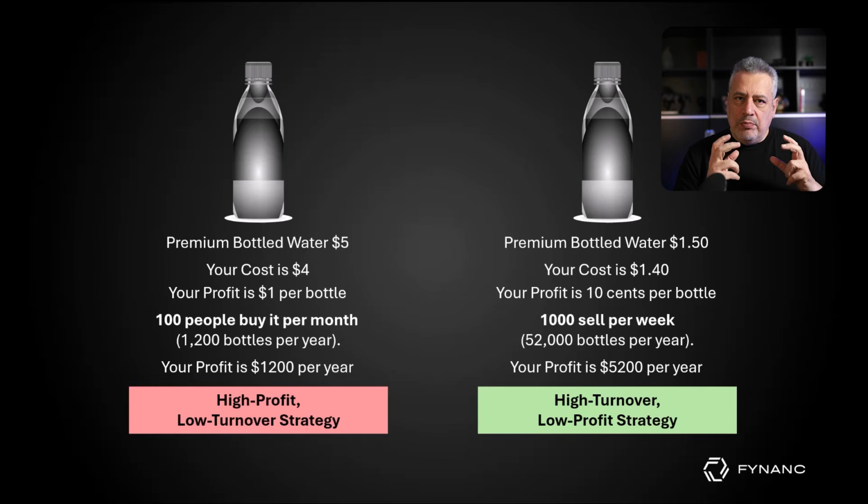This is one of the important things about velocity of money. See, the one on the left is when you buy something and you just wait for it to sell or to go up in value and you hope it sells, right? The one on the right, you have more visibility and more control about it selling, and that's what we call a micro gain. Remember that term, micro gain. So in the one on the right, you are doing a high turnover and you're creating a lot more profit.